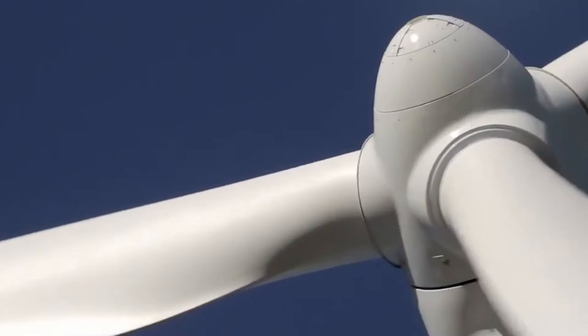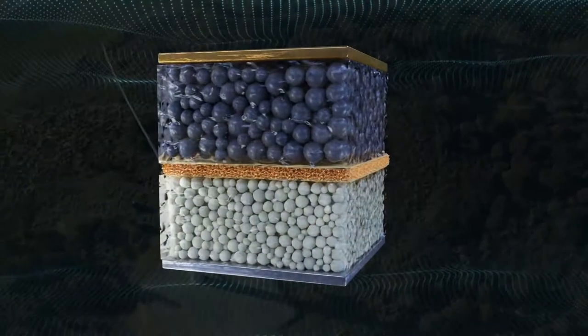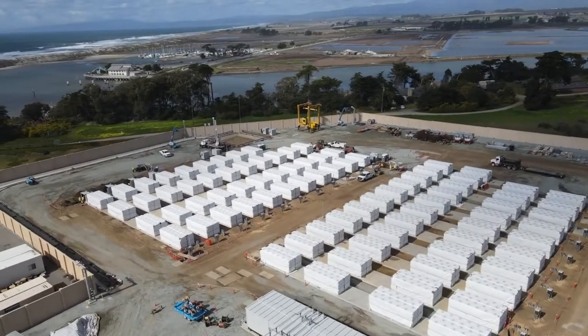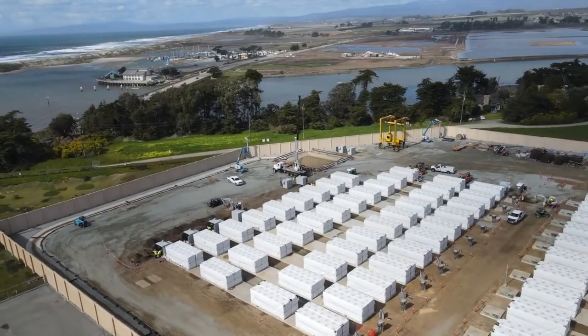It was developed along with partners including Tesla Energy and AusNet, with some construction by UGL. Tesla has not disclosed what types of cell it uses in the Megapacks for this project, nor from which suppliers. As of now, the exact cause of the fire is still unknown and is under investigation.